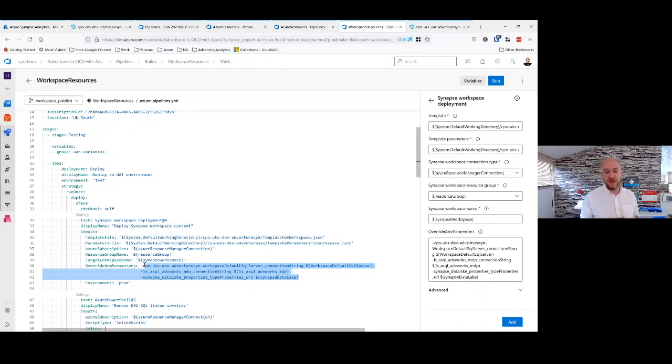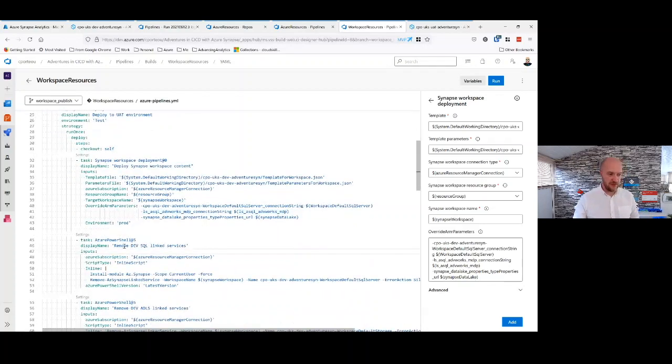So when you create specific linked services within your Azure Synapse workspace, the dev one for example, when you push that to the workspace publish branch, if there's anything that requires secrets, anything using encrypted passwords, that will become a parameter for your ARM template, and you'll have to provide that. You can do so using variables, as I've done here, or you can connect to a specific variable group within DevOps or a Key Vault instance so that they're entirely secure. But because we have to bring those over, we have to provide those connection string details and that information.